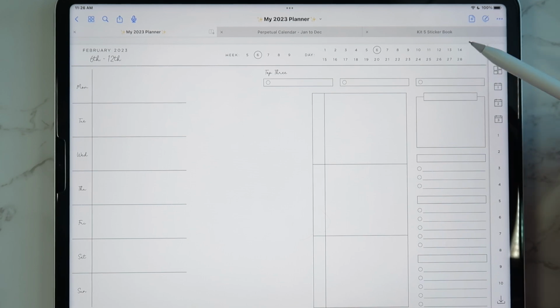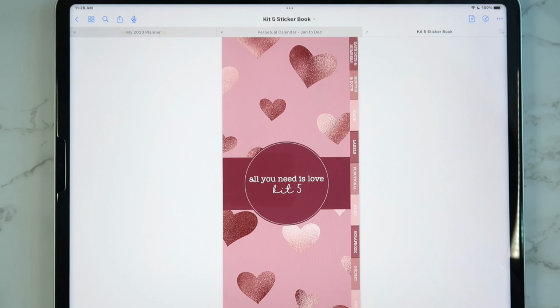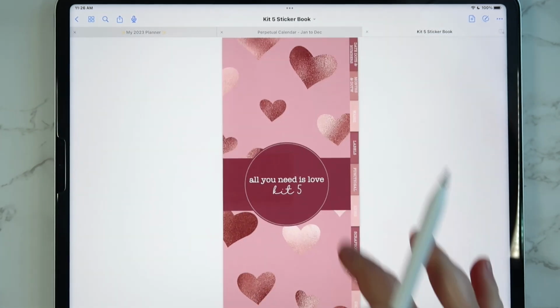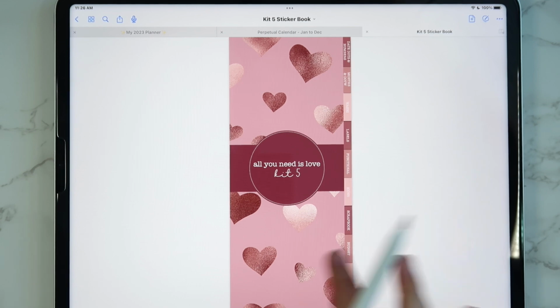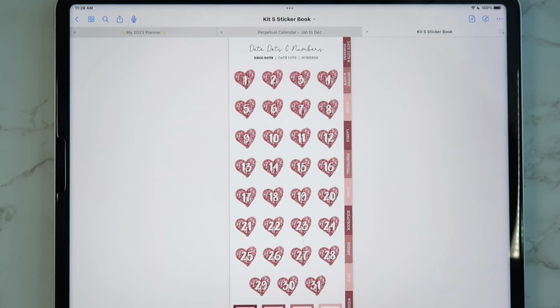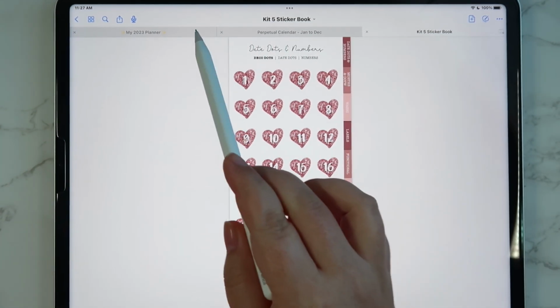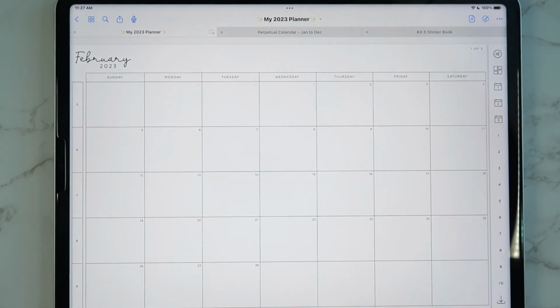And then to create the monthly spread, we are going to use Kit 5. So this is the monochromatic rose gold kind of pinky mauve type of kit. And yeah, I absolutely love it. I love rose gold, so I thought this would be perfect. So yeah, that's what we're gonna do. I think the first thing I'm gonna do is lay out washi at the top like I typically do. I'm gonna put some date dots in, I think. I just add some good color and we'll just get all the events in.